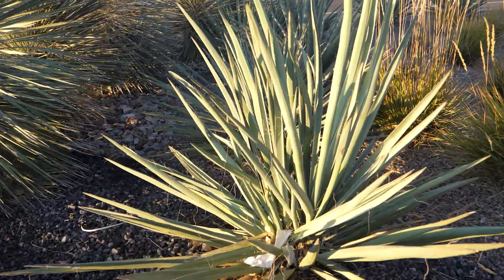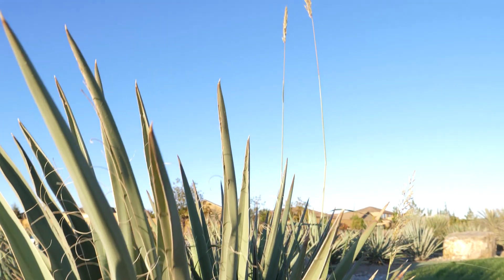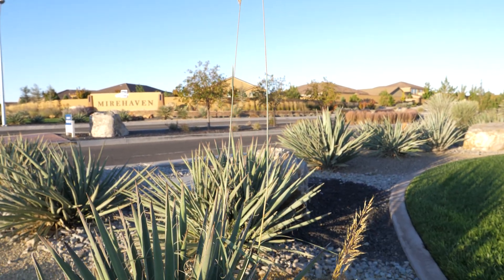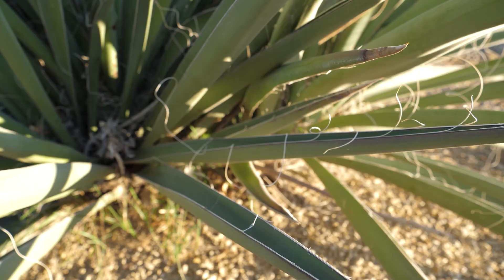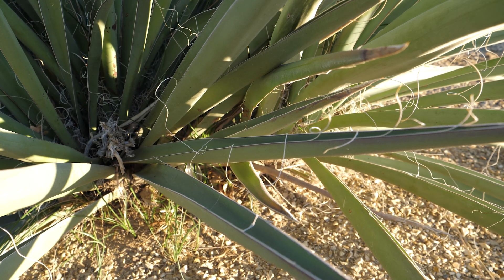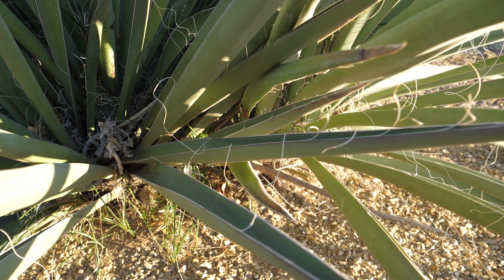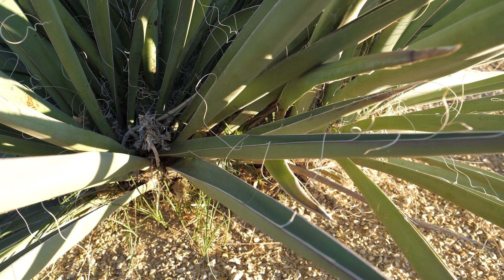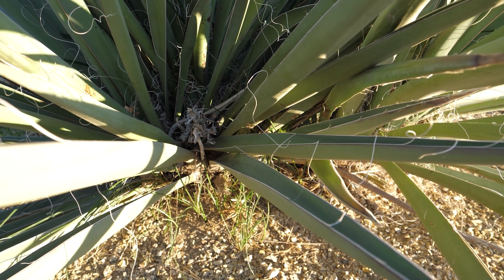The fruit should be soft, but not mushy. The fruit can be eaten raw, but may cause undesirable bowel movements. The fruit is usually baked or roasted, and when it is cooked, the taste of the fruit is said to resemble that of a sweet potato. The seeds can be scooped out and left to dry, and once dry, the seeds can be ground up into a powder and used as a flour. The ancients used to mash up the fruit and shape them into a disc and let them sun dry, to turn them into an edible cake patty.